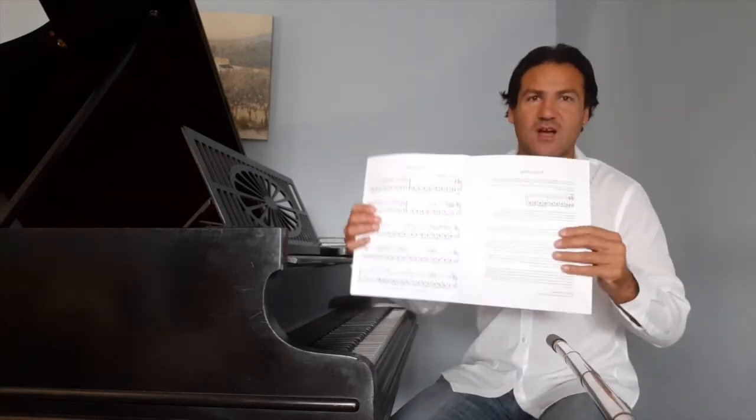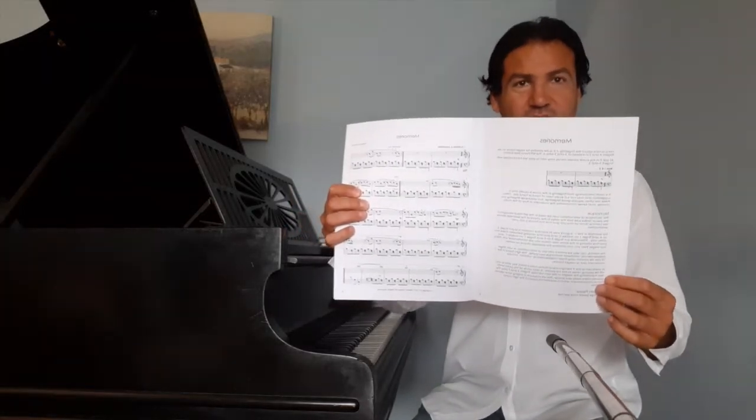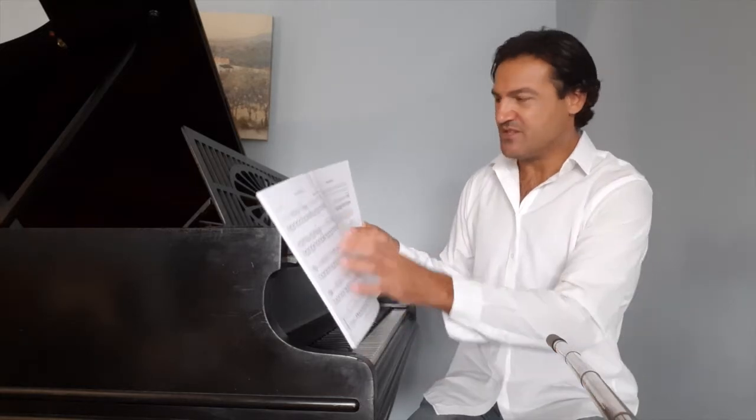Okay, that was Memories. As you can see, it's a bit more of a popular kind of style. We will go into many other different styles, as I've said before. Memories uses techniques such as wrist rotation, and there's a full description here. Before the piece, you'll have the details about Memories and suggestions on what you might use to help you to play the piece, and then the piece itself.